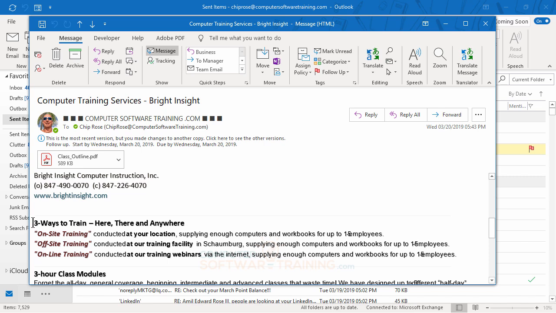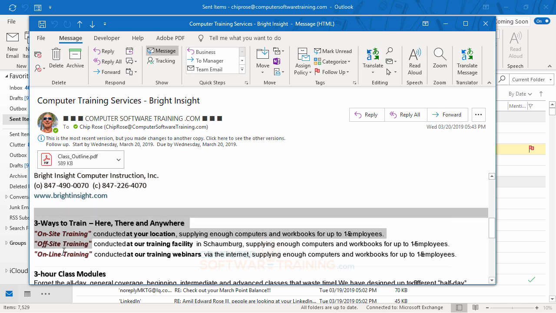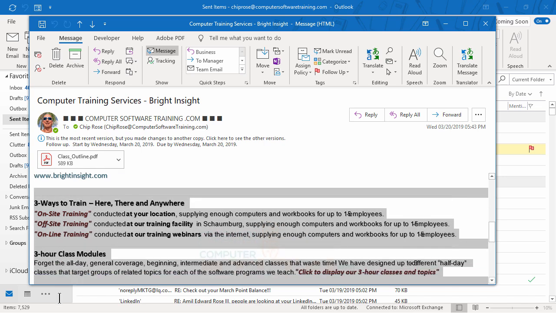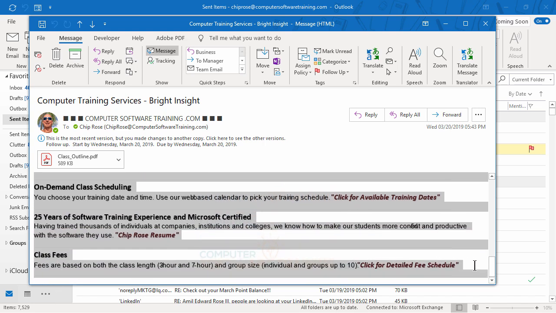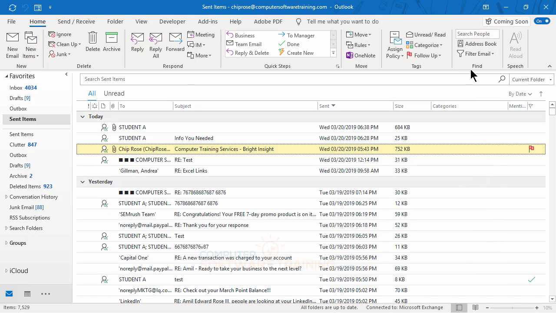So first of all, I'm going to select this range here. Now I think what I'm going to do too is I've got a little line here as well, which will work out good. So I'm going to just maybe go at the top here and start selecting it like that. So I'm going to catch that as well. So I'm going to go all the way down to the bottom, just like that. And I'll include, I've also got one of those lines at the bottom as well. So I'll do that. Okay, now I'm going to do a right click on it and hit copy. So now I've got it copied.